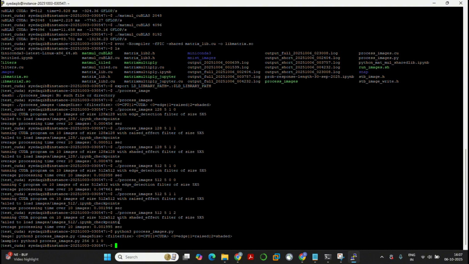See, python3, image size, filter size, CPU, basically the same. Let me try the same version, 512. Filter size, let's try 7, and the C version, and edge detection.